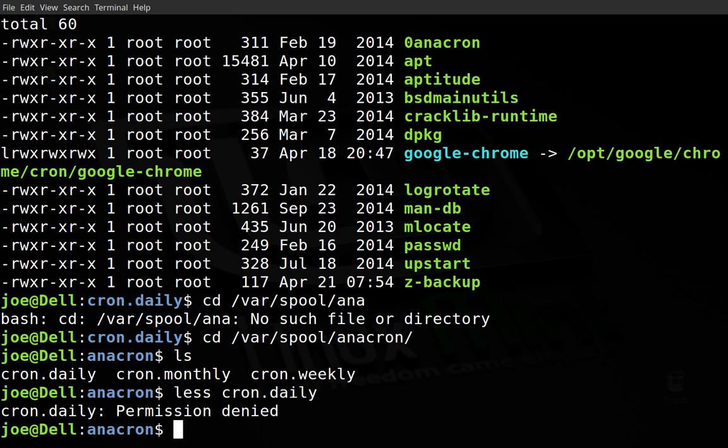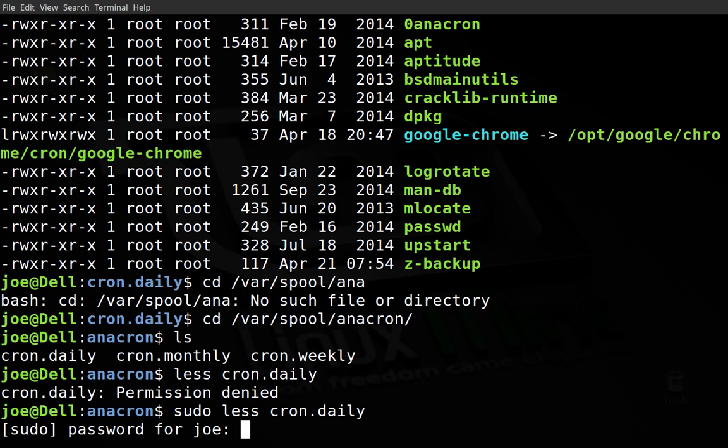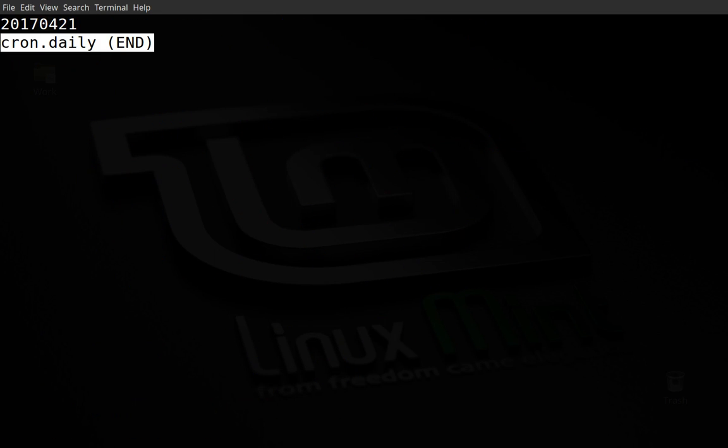Oh, permission denied. Yeah, duh, dummy. That's because it's owned by root and you're not the root user, and you weren't paying attention and thought that it put out that timestamp and it really didn't. So why don't you stop talking and start looking at the screen? There we go. Okay, so now you see that what's in that file is nothing but a timestamp.